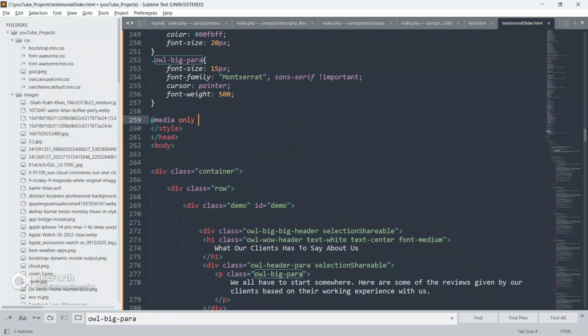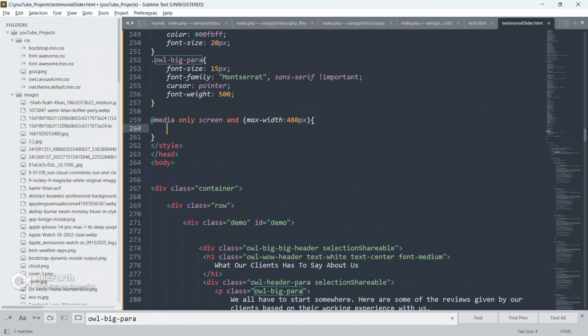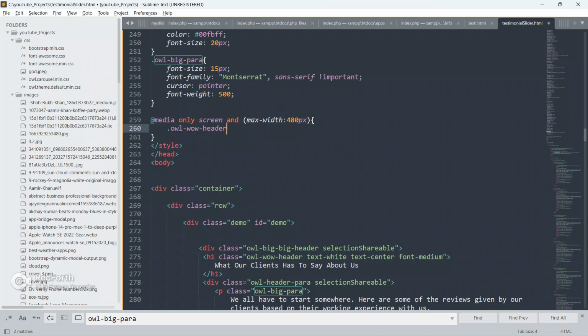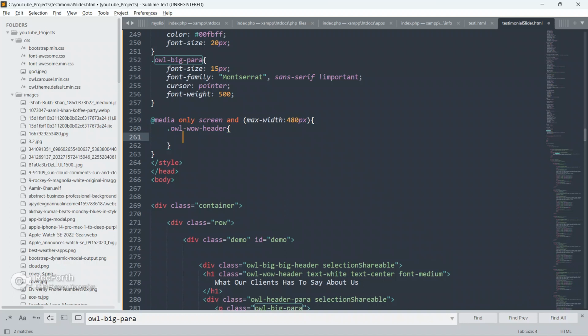So media only screen and max width 480, okay. So dot all bow header, okay, dot all bow header.